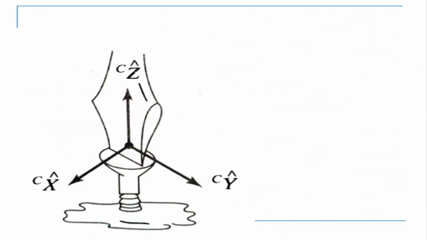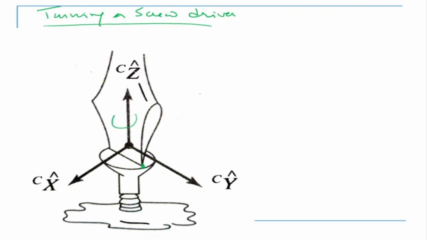Okay, let's look at another example. This is another example, turning a screwdriver. This is something you would be very familiar with. How would you tighten the screw? There is a head on the screw, so you insert the tip of the screwdriver into the head of the screw, and then you rotate. I'm going to rotate about that axis in order to tighten the screw, and in the reverse direction to unscrew it. The first thing that we need to do is to put a local axis. So I put my XYZ axis.